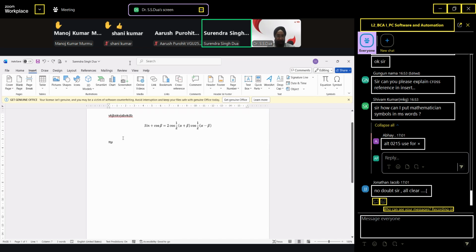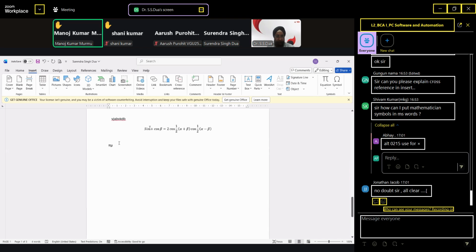For example, if my cursor is after this K and I click Blank Page on the Insert tab, a blank page will be added after this K, and the remaining text moves to the next page.